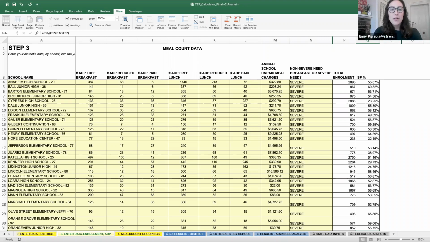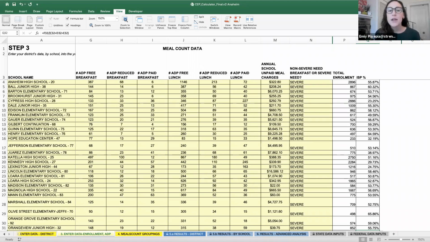So I'm again throwing my email in the chat, and we'd be able to turn that around to you within a day, I'm sure. So with a district that size, definitely email me. If you're more than 150, we'll run it outside of, still through Meals Count, but just off of the website front.